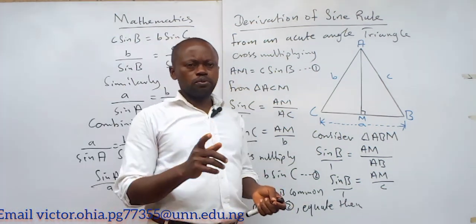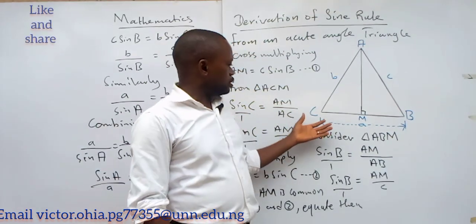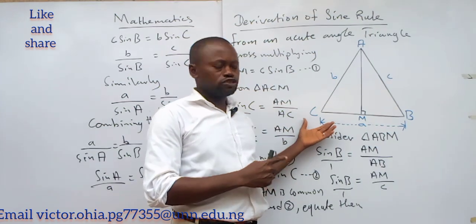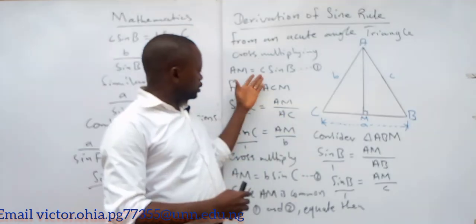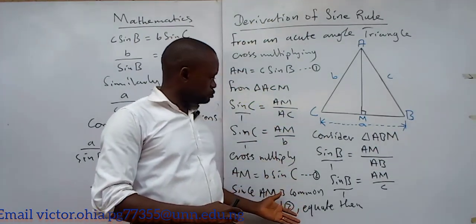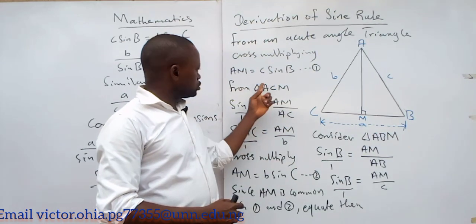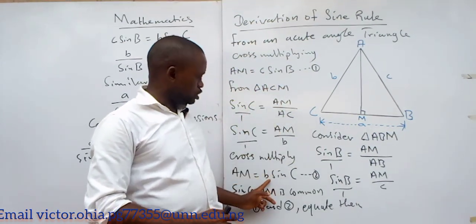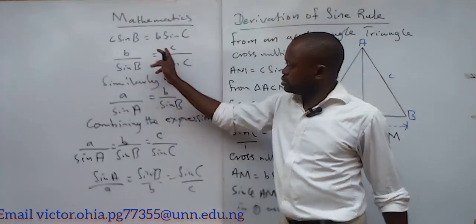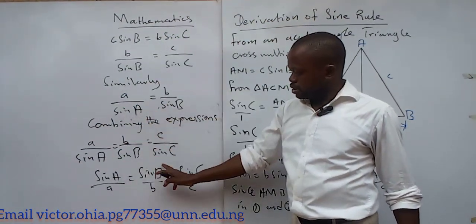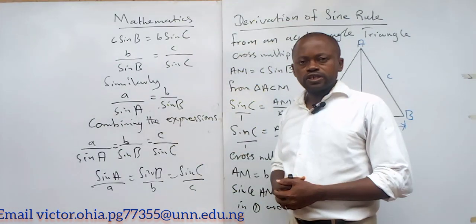Now, the most important thing is the application. So you can look at it from this derivation down, look at the logic that we followed, down, down, down. You'll be able to see how we generate the first expression down to the second expression, and then combining them, and then we're able to generate these expressions. Now this is what we call the sine rule.